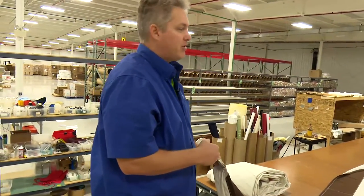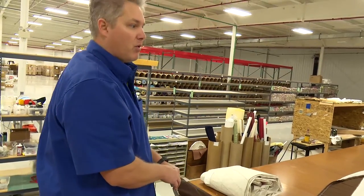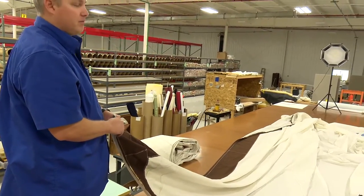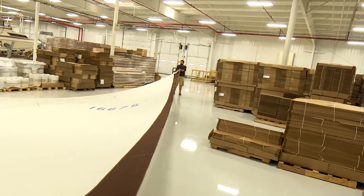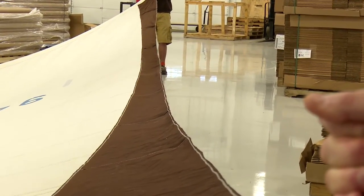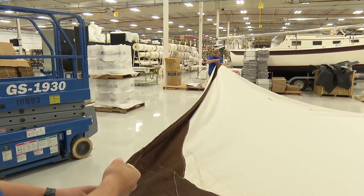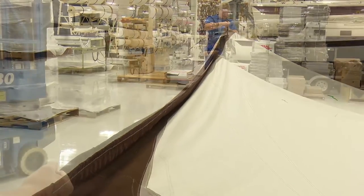We want to see what's going on. The way to do that with a big sail is to hold it up, pull it tight in three corners, and see what you see. It's not a perfect simulation to a boat, but it's close enough to give us an idea of where the leech is worst and where we want to focus our darting of the leech to tighten it up. The leech does not have any hollow, so when they cut the sacrificial cover and leech down, they did not put a hollow in the sail, which means the leech is going to fall off. The foot's a disaster for a furling sail — the foot round is way too much.